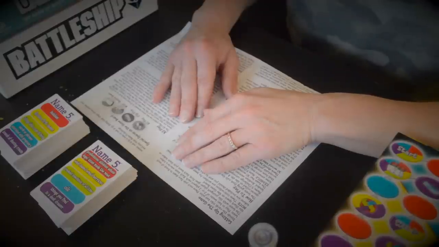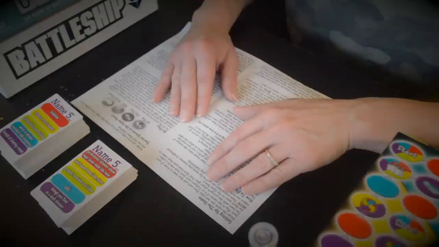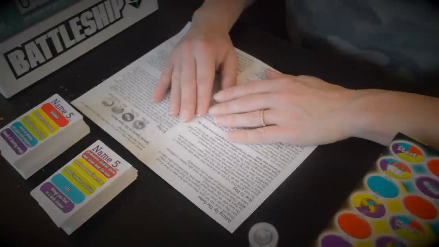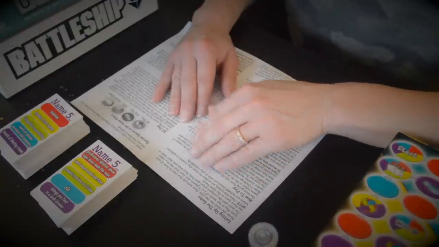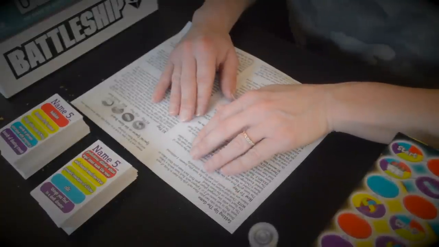Each team selects a token. The team with the youngest player goes first. Each team puts their token on the start space on the game board. Note, these instructions are written for team play. However, two additional tokens are included should you wish to play individually.